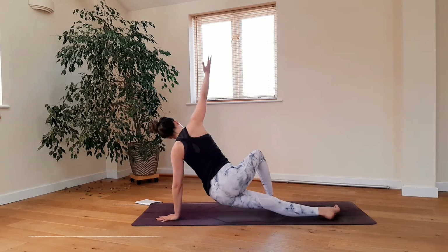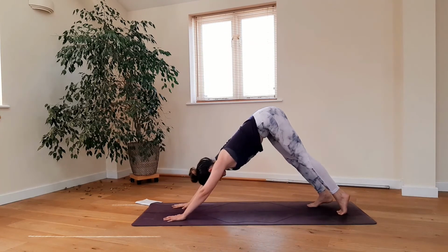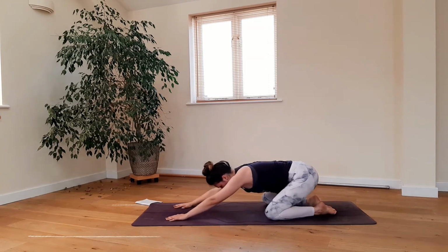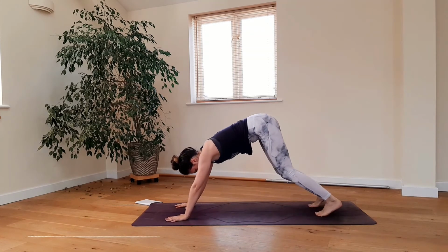Last one. Inhale, lift the hips. Side plank. Exhale, downward facing dog. Good. Drop the knees. Take a child's pose. Give the fingers a nice bit of a wiggle. Good. Place the hands back down on the mat. Lift the hips. Downward facing dog.